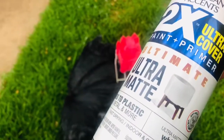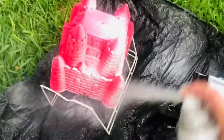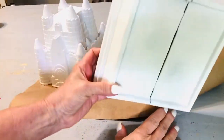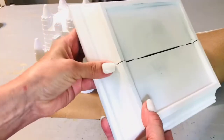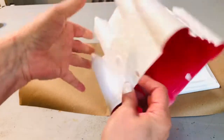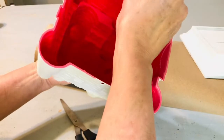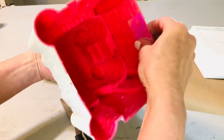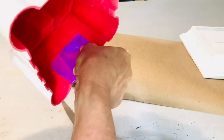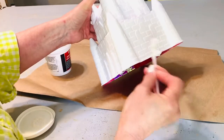Now it is time to upscale these humble little pieces into a masterpiece. I'm going to start by priming them with white paint — that 2x Rust-Oleum — and then I'm going to go back with some spackle and fill in the cracks and the holes. I love Dollar Tree spackle; it's very cost-effective and it works wonderfully. I always start by using a tool for spackling, but I end up just using my fingers because I find I can really get into those cracks and crevices a little bit better.